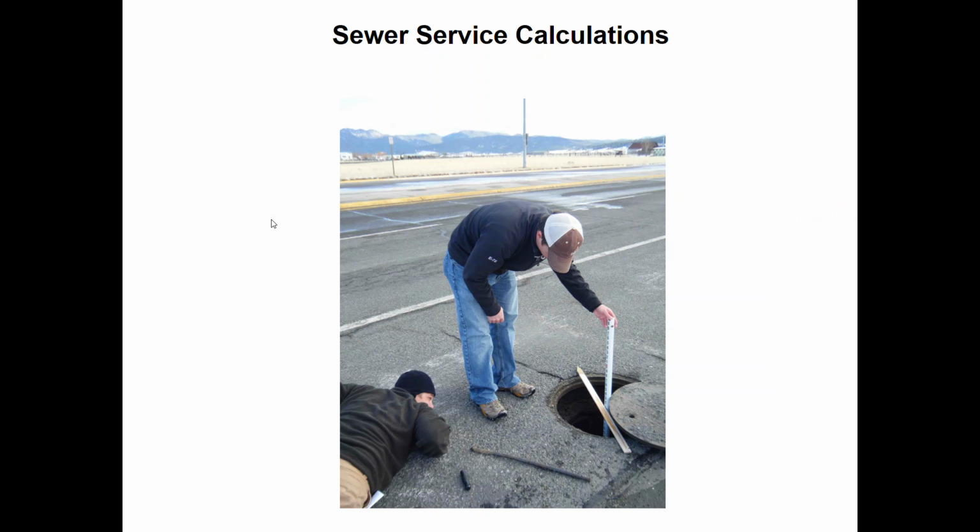And we're going to finish out this semester talking about another kind of linear route, and that's utility lines, primarily sewer service line calculations. We'll maybe do a little bit of water line measurements this semester as well, but sewer lines are much more critical because they require calculations, because they're gravity dependent unless they're connected or serviced by a pump station or lift station. 99% of the sewer service lines out there are gravity fed, and gravity only works if you've calculated your grades correctly. So that's why we're going to spend more time working on sewer.